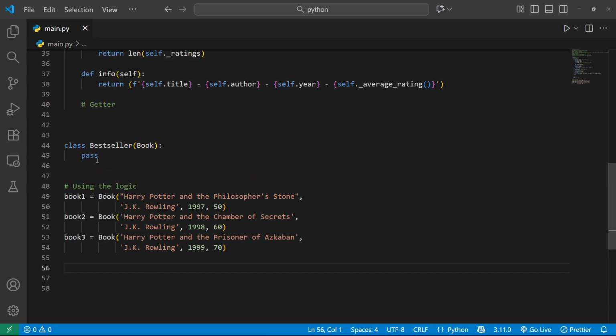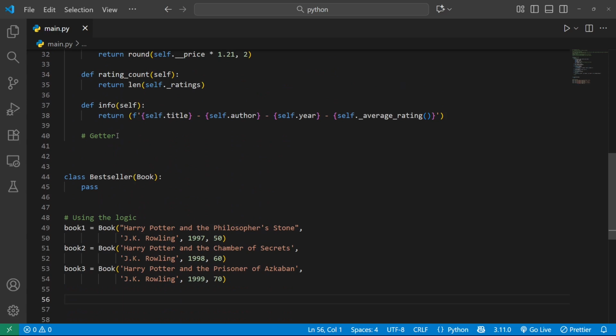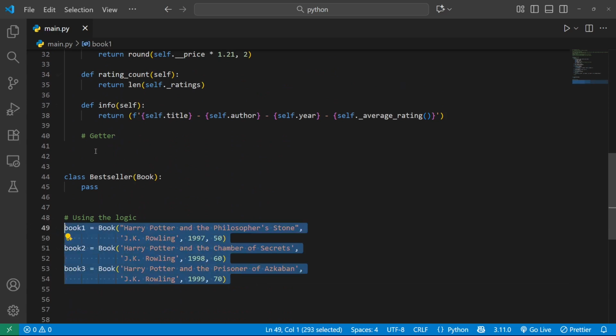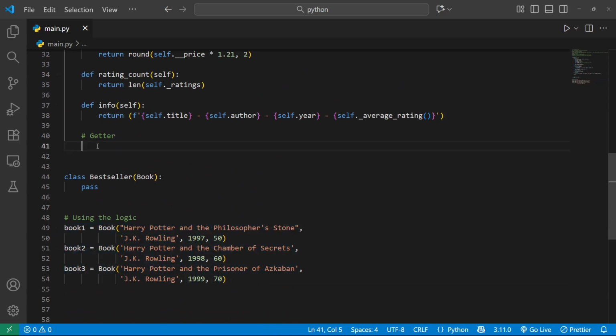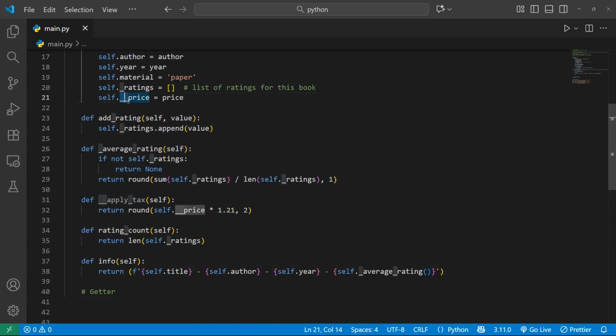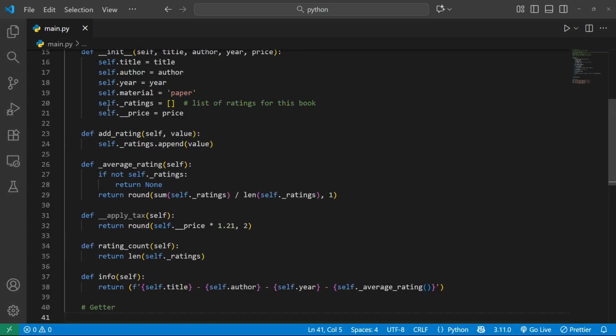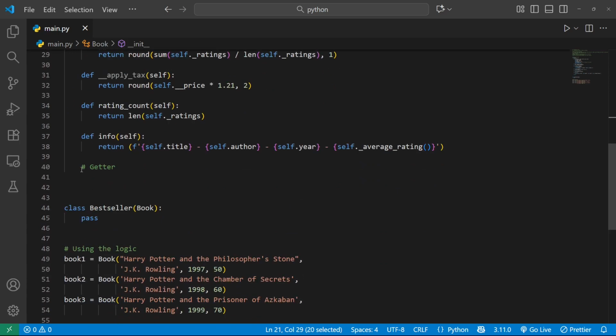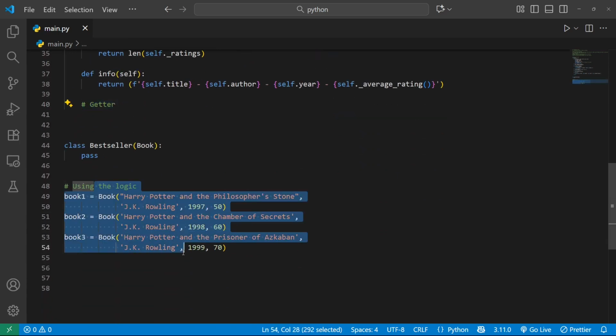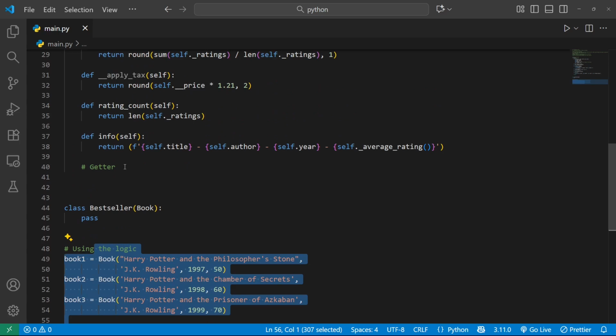So the point is, if you want to reach the price here outside, and you want to say exactly, okay, the underscore price is private, but I will let you reach the price, then I will set a getter. Maybe it sounds weird that something is private and by a getter you can reach it outside.